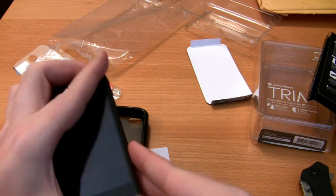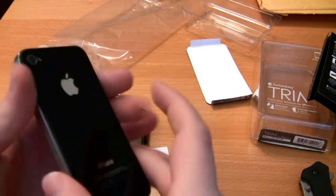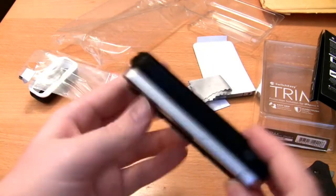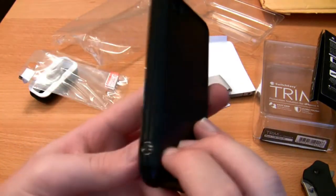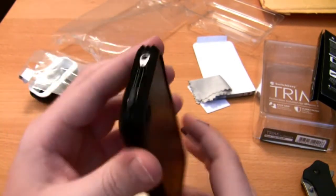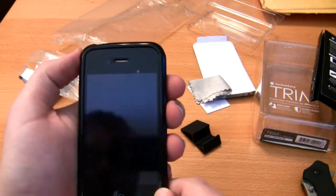Let's go ahead and pop the phone in here. Let me take it out of its current case — the iFrogs Lean — the review for which will be coming up very quickly. It's a pretty good case, kind of a wrap-around style. Let me just give this a wipe down. Now you will notice the edges are raised up a bit. Holding this in the hand it kind of grips — your hand grips it in a way where it's not going to go anywhere, but these rails do cut in a little bit — you definitely feel their presence.